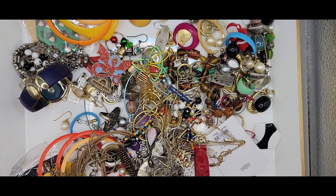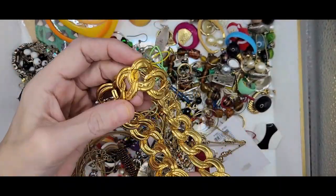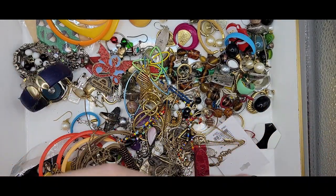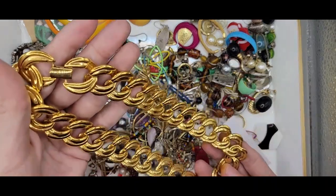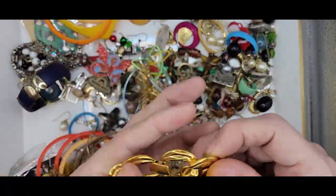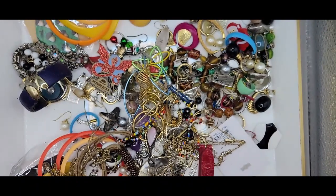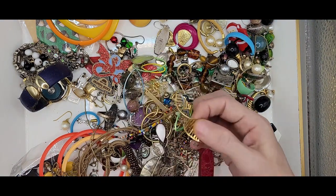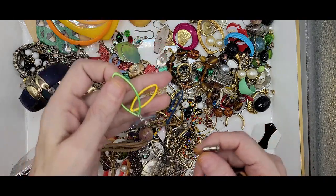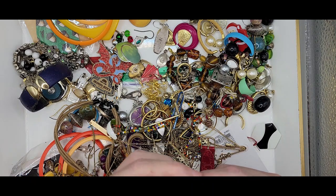Napier really isn't known for doing fine metals. They were more popular during the time when fine metals weren't used as often because they were used for the war, so they used a mix of metals or alloys. That's very nice though. Napier has some really nice pieces and they stand up to the test of time for sure. You'll find some older pieces and they'll just still look almost brand new.